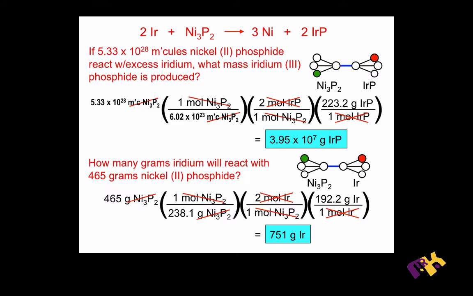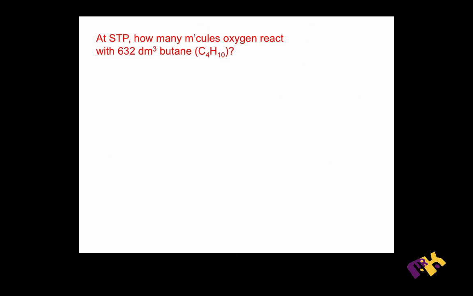Yeah. All right, 632 cubic decimeters of butane. You might recall that a cubic decimeter is 1 liter of volume. Or maybe you don't. But either way, this is a combustion reaction. This is where we're combining a hydrocarbon fuel source with oxygen. And anytime that occurs, if it's complete combustion, the products will be carbon dioxide and water. So that's going to be the case anytime you go to burn something in the presence of oxygen.